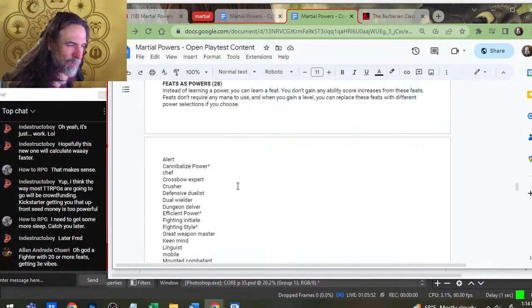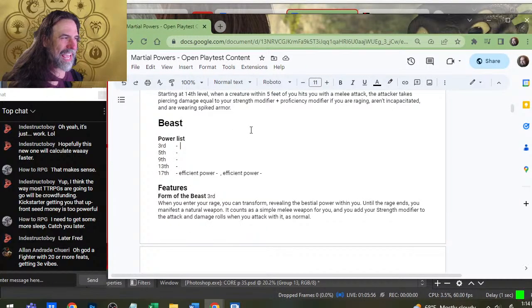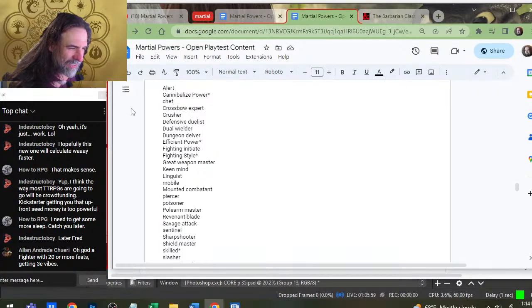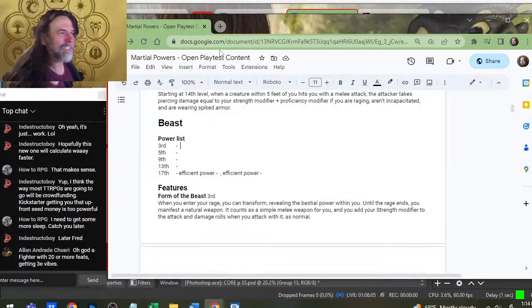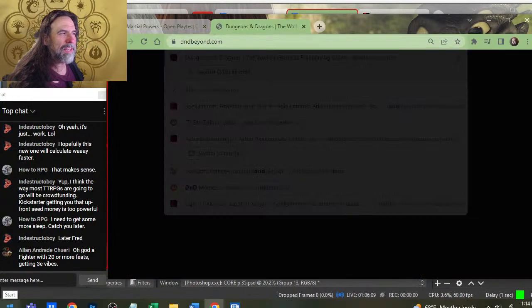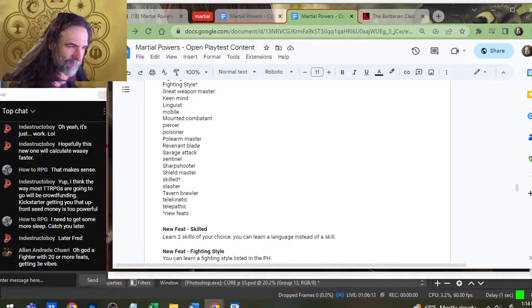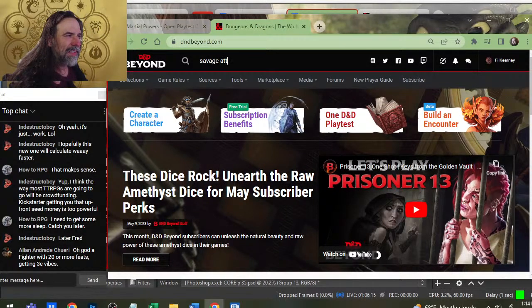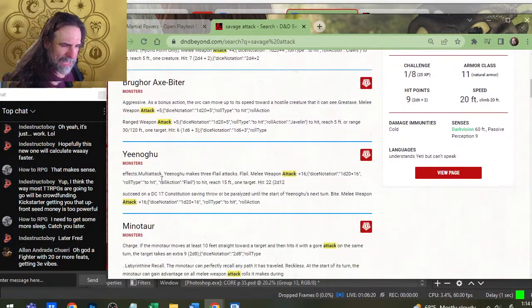So let's see, what's some good fun to go with as a beast character? Is there anything jumping out at us that is immediately going to say, well, I bet Savage Attack is going to make sense. I don't remember how Savage Attack works though. So let's go to D&D Beyond, and let's go to Savage Attack. Let's remember what Savage Attack is.